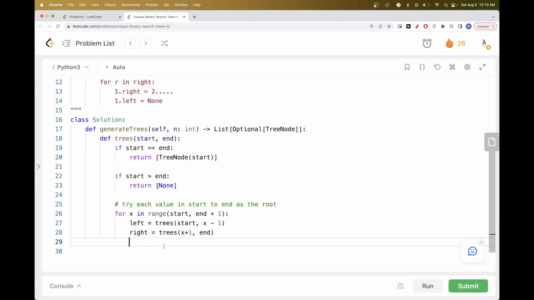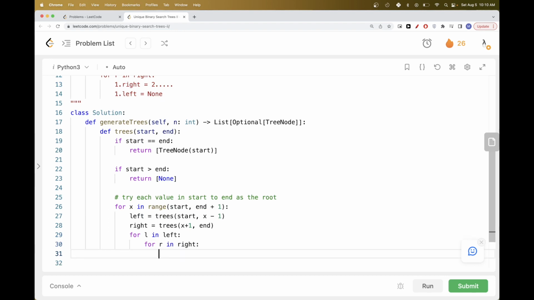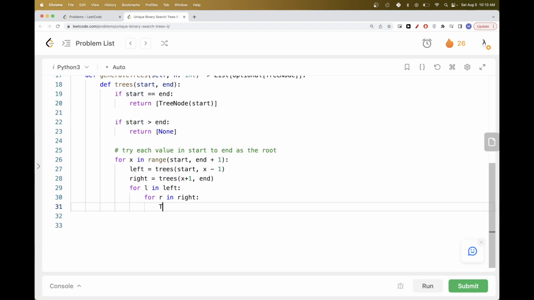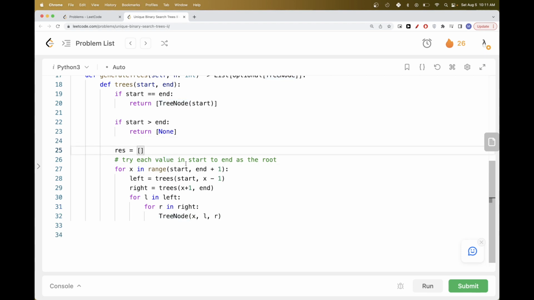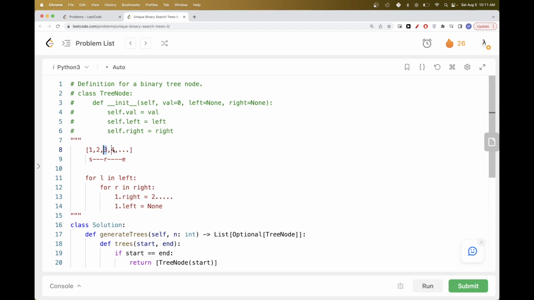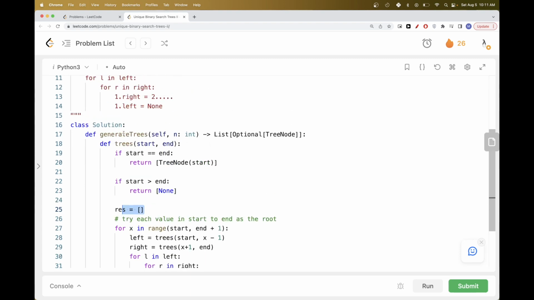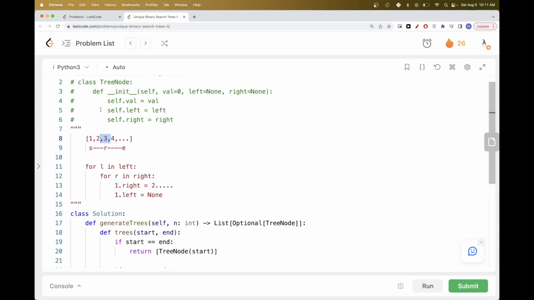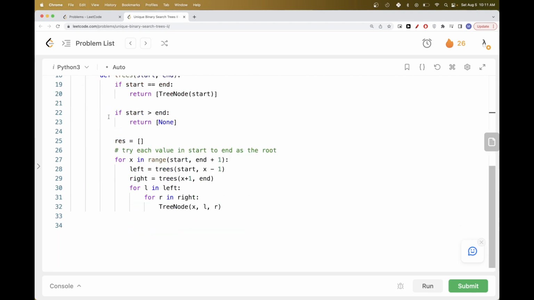Now that we have these, we need to go through each combination, each possible subtree. And so what would be the node? Well, it's very clear: the root we know is x, and then the left child is going to be the left subtree, and the right child is going to be the right subtree. Now we need to add this to a list of results so that we can return it at the end. For example, when we are doing 3 and we go to 4, we get all the subtrees of 4, add them to a result, and then return them to 3 so that 3 can attach them to its right. So res append this node here, and now we just return that result.